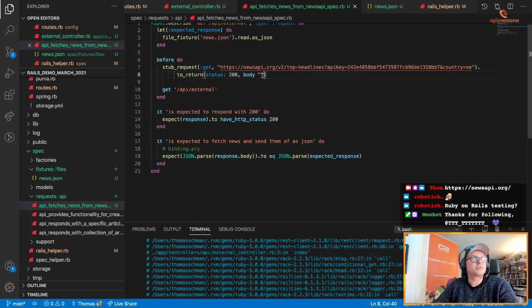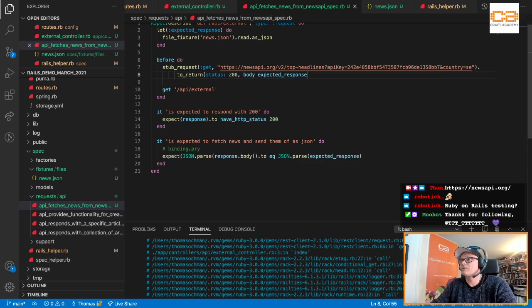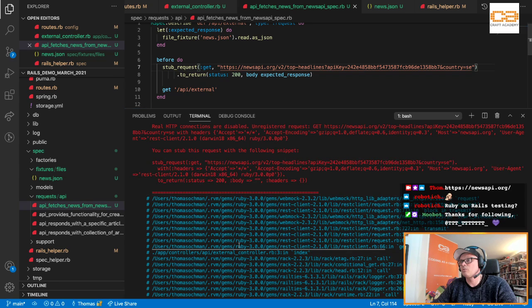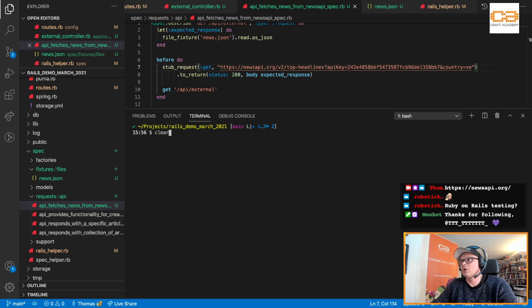It shouldn't be an empty response, but probably the expected response, the thing that we get from the file fixture. Do you understand? So the body should be the file fixture, the expected response. So we'll just say expected response. And then the rest, well, that looks good. I would refactor this to put this dot here rather than here. But other than that, we should be okay. But you never know until you run it, right? So let's run it.